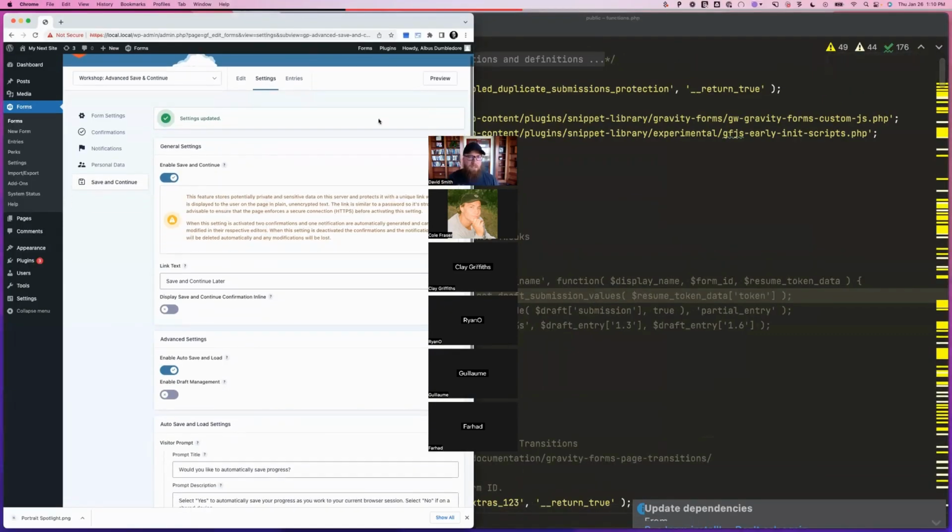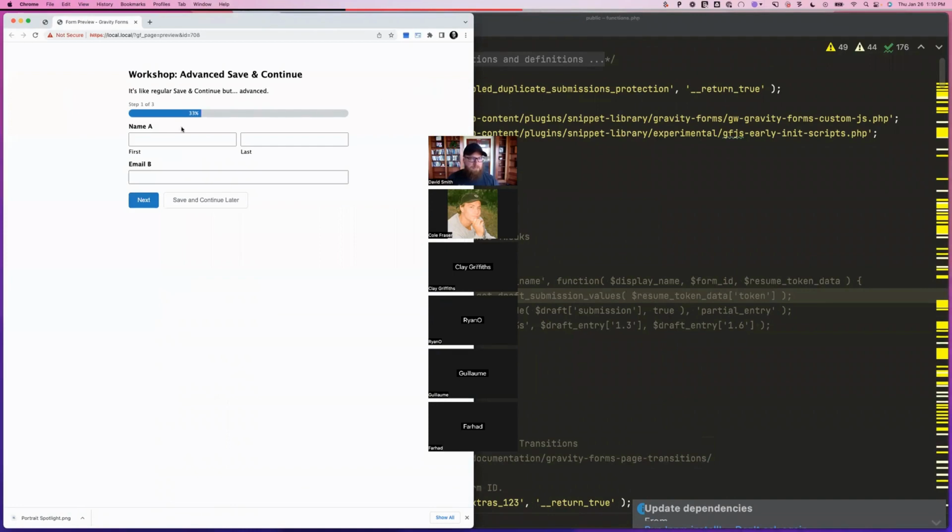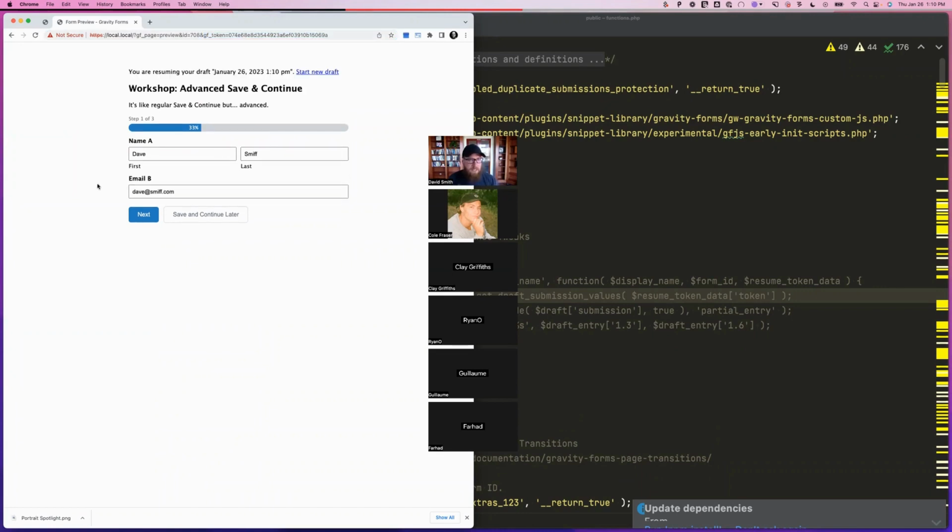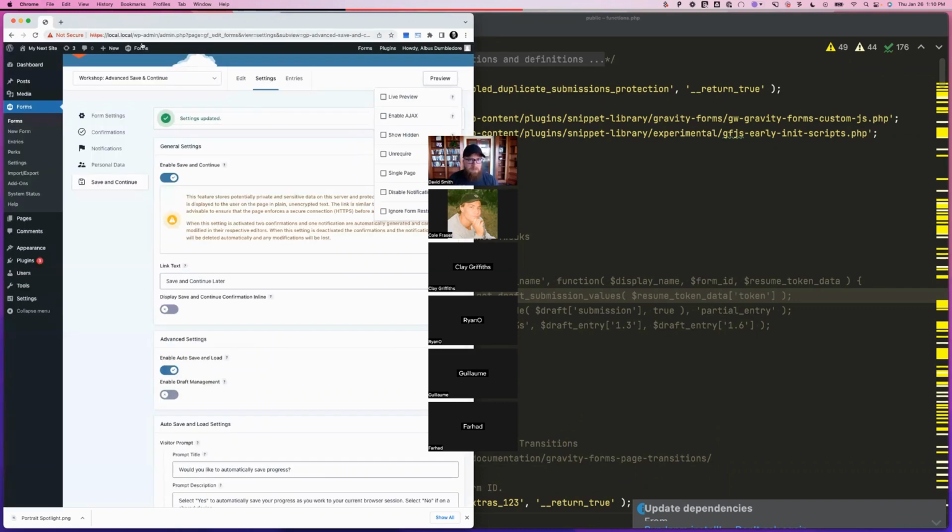Sorry about that. So now that we have that saved, we're going to go ahead and preview this. I'm going to enter my name again, Dave Smith, davesmith.com. And one thing you might have noticed is all of a sudden this token appears in the query string. That's because it's automatically been saved. As I was typing that, it just, boom, saved a draft. So for example, right now, if we refresh this page, you're going to see that that data is still there and it is saved. Now, the reason it's auto-saving is not only because we checked that checkbox, but because I'm also logged in. So let's see how this works if I wasn't logged in.